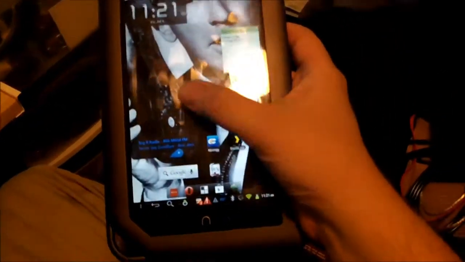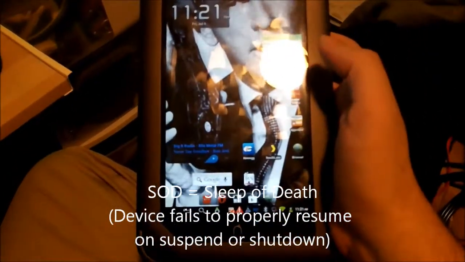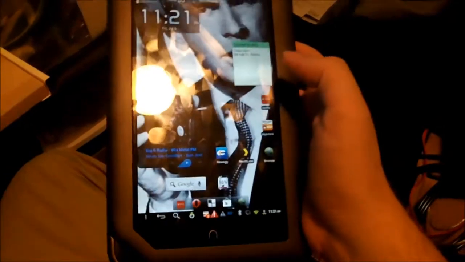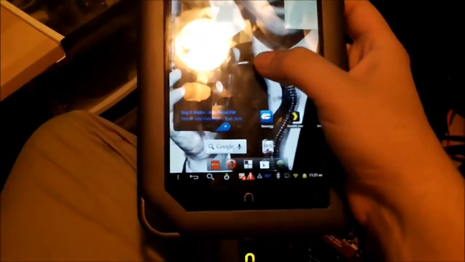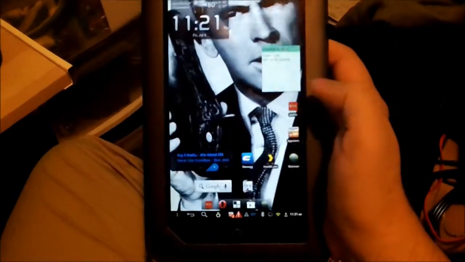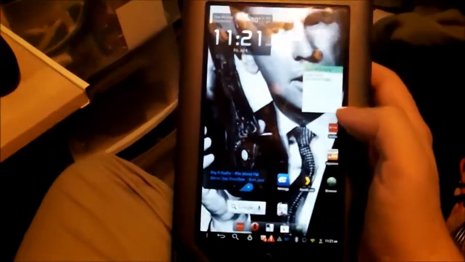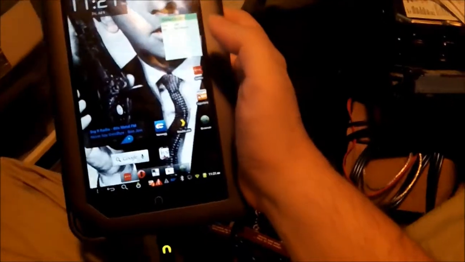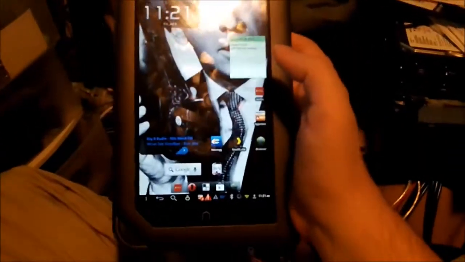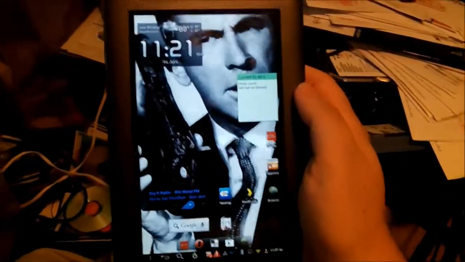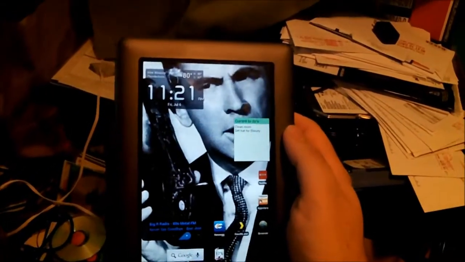Unfortunately, as I was about to do this review, the sleep of death issue occurred, which is when the device, for some reason, puts itself into suspend, or turns the screen off, and if you hit it, it just doesn't wake back up. I noticed it was all the way down to 15% life, so it might have something to do with the built-in power saver software that might come with Cyanogen Mod 7.2, because it was exactly at 15, but that might have just been a coincidence, because sometimes it runs out completely without power. So it's still having the sleep of death issue, unfortunately. I haven't had the problem in about 2 weeks, so this was a pretty big shock to me.